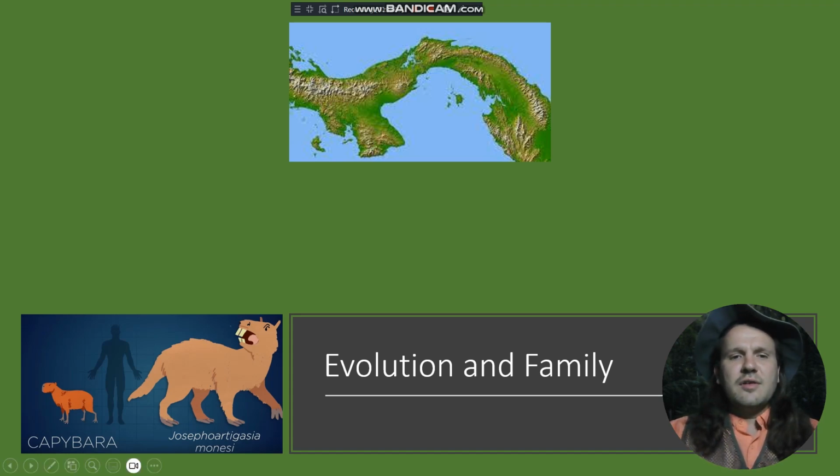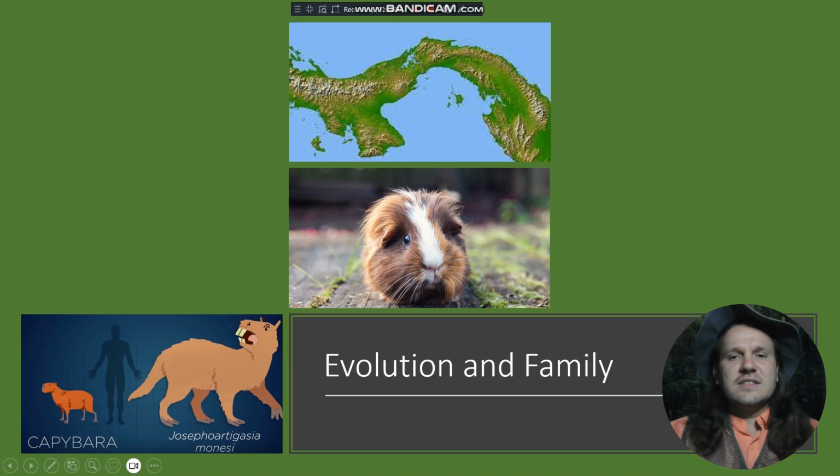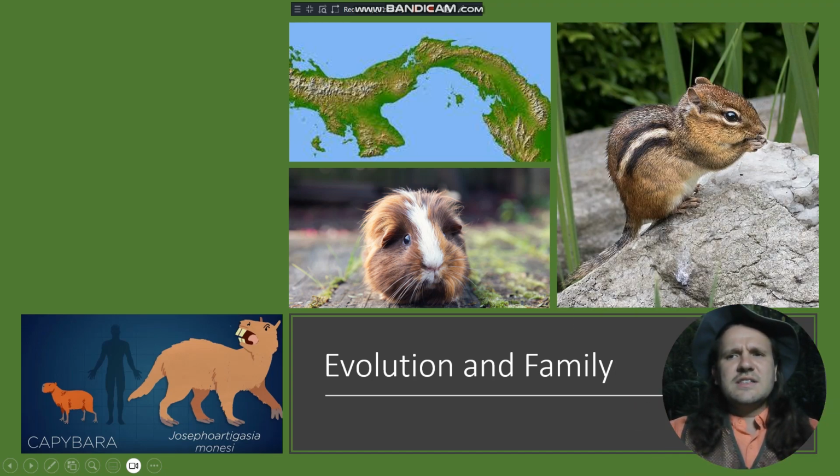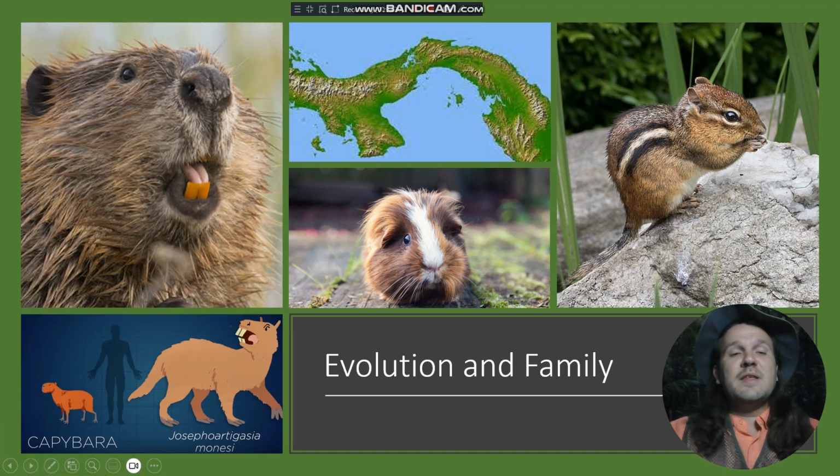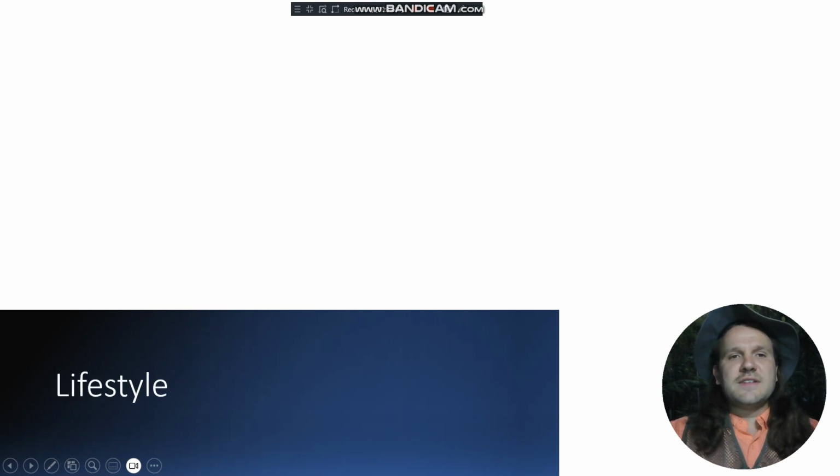But let's talk about their cousins. Now, one of their cousins actually is our guinea pigs, which are also thought to have originated in South America, but we'll get to them at a much later time. Now, in terms of their other cousins, they're part of the order called Rodentia, or rodents. These include squirrels, gerbils, mice, chipmunks, even the second largest member of the rodent family, the beaver. So capybaras actually take the top place of being the largest, with some individuals weighing as much as 77 pounds to nearly 150 pounds.